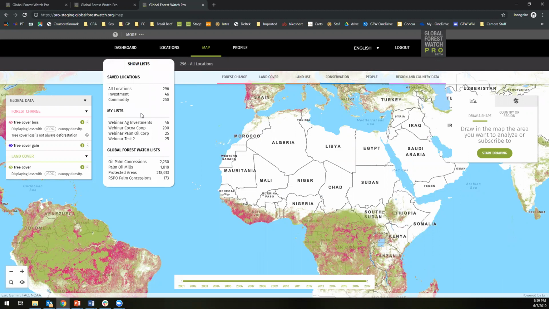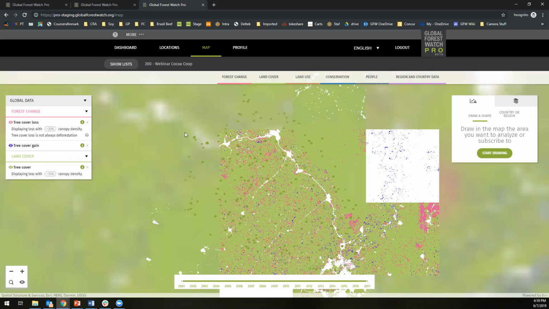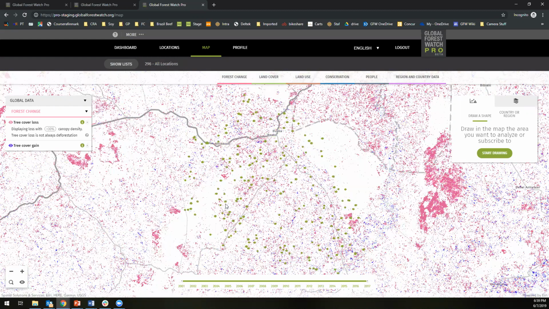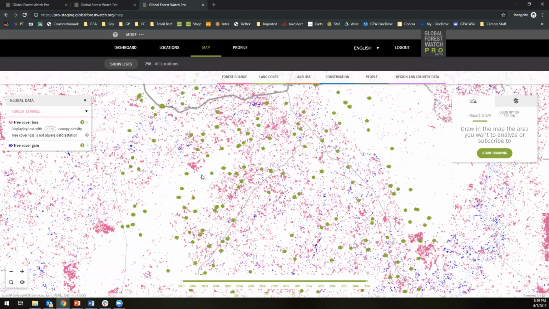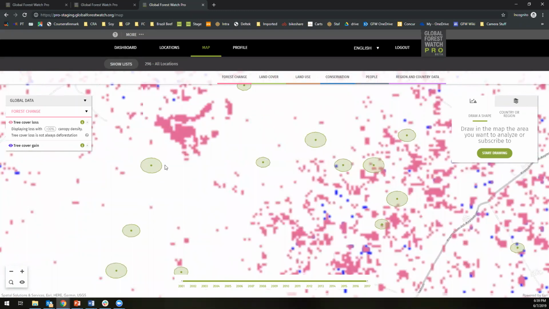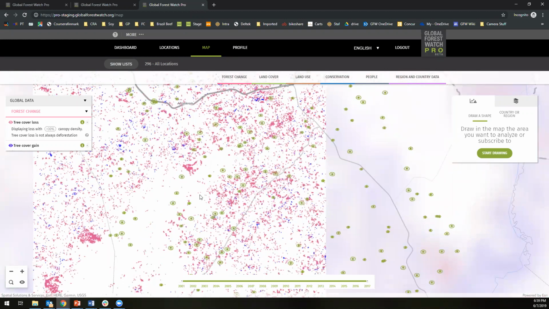Let's go now to West Africa. And we're going to look at some smallholder locations in West Africa. These are just kind of modeled locations, not actual locations. And I'm going to turn off the tree cover here, and we can see these small green locations here. These are all individual farms, and we're looking at the different data sets relative to these. Now I can turn off the annual data. These are the data year by year that you see down here at the bottom. I could also look at it year by year or any particular year.